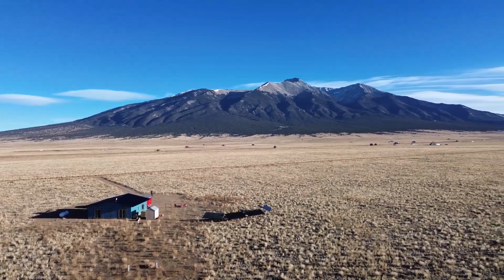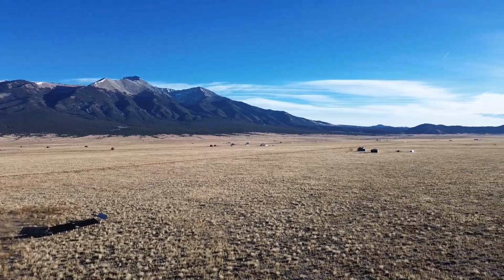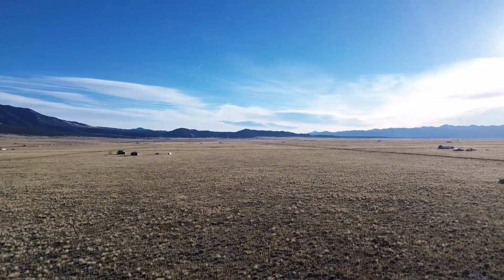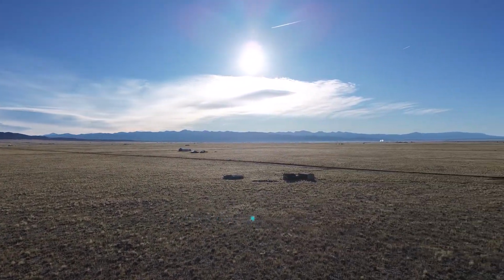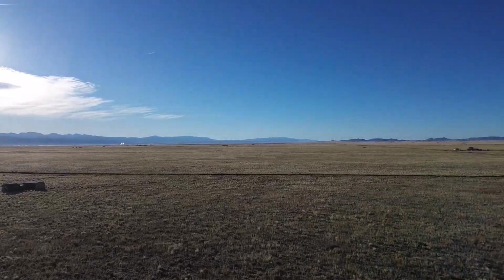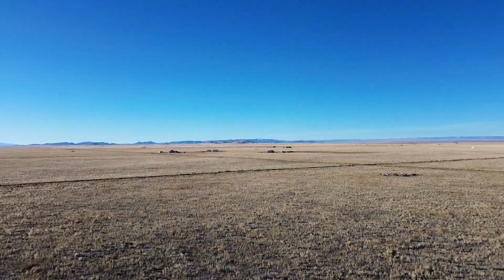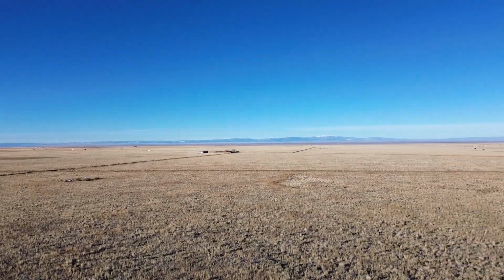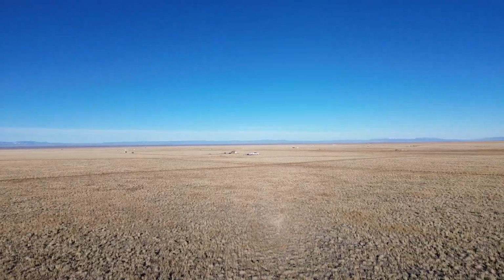There are some things I would like to do to it down the road, but for now I'm super happy with it. Eventually I would like to drill a water well, and then I can just use that water well to fill up my cistern periodically. I hear that's kind of the way to go. And I think eventually the water permits will run out in this area. I don't think they're anywhere near reaching capacity, but once people start building more and more, I think the water permits eventually will run out.